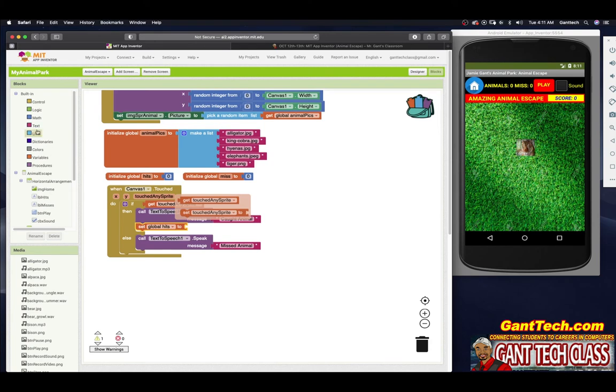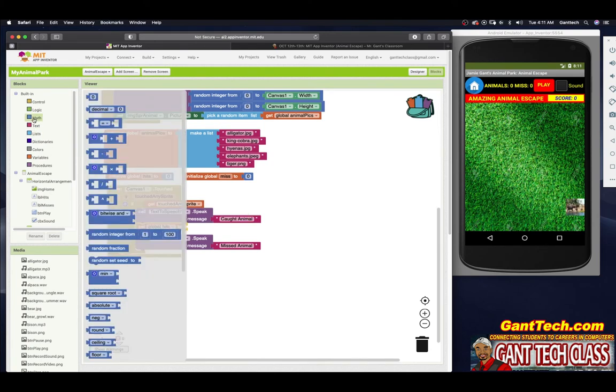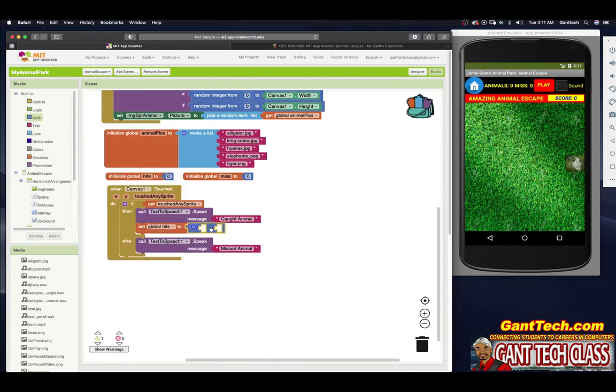Well, addition comes from the subject called math. On math, bring in this, and I said I want to add 1 to it, so I'm going to pull in a 0 and change that to 1. Now, this part, 1 to what? Well, I want to add 1 to 0. But I don't want to put 0 here because it always will be equal to 1. I want to add 1 to whatever the current hits is. So I'm going to mouse over this. And there we go. So hits is equal to hits plus 1.